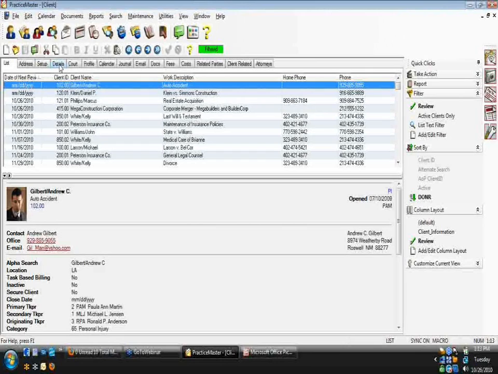So let's say we look at this case now, and we go through and we call the client, or we call the associate that's handling the case, or we check out what's been done and what hasn't been done. We see medicals have been ordered. We see we've gotten all but one. We check with the paralegal. We realize that she's already talked to the provider. They're coming in. So we feel that this case is pretty much under control.